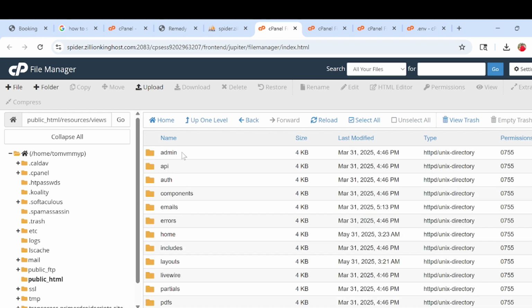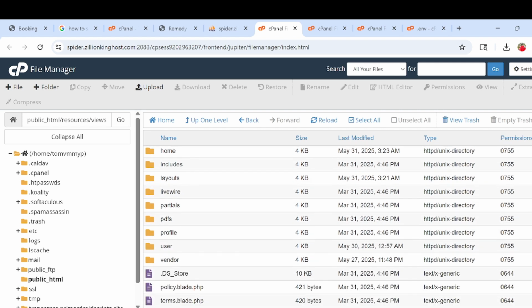You see, you have the admin. If you want to change stuff from the admin, if you want to change stuff from the user end, you understand. So most times if you want to change the live chats, you just have to either include layout or livewire, one of these three. You just check them out, then you are going to see where to put your live chats.